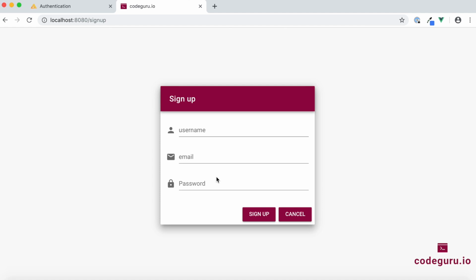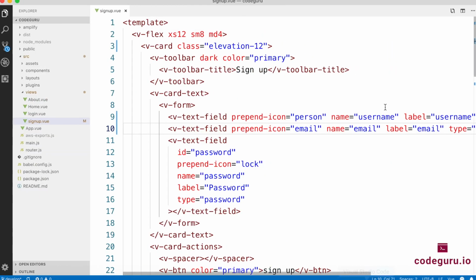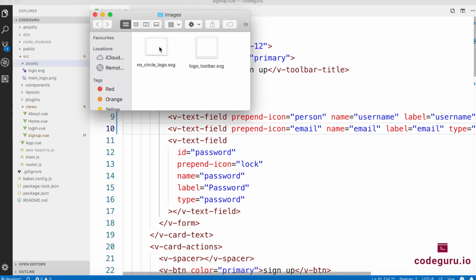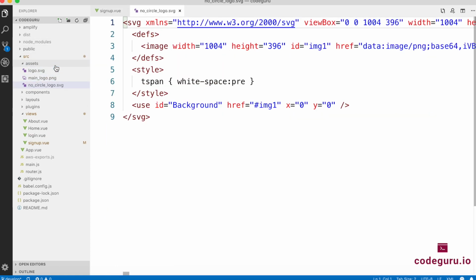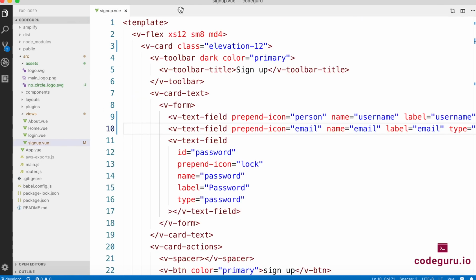So what is the next change which we want to do as a part of our custom login? I want to display some logo, the logo which is related to our website, to our end user over here on top of this sign up form. So how do we do that? Before that, let's go to our assets folder. What I do is I just copy and paste that logo which we are going to use. It's the same codeguru logo, but without a circle.